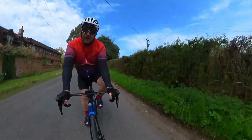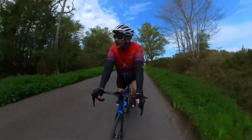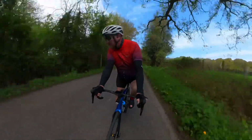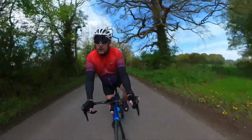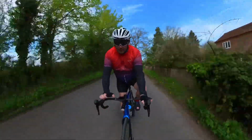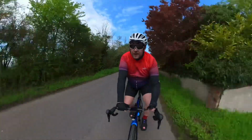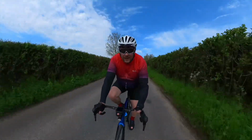But overall I think the bike itself did feel quicker, which it would, but it did feel a little bit more comfortable, and that's not because of the saddle. Just felt comfortable, whether that was something to do with the bars, the wheels or the carbon itself. The bike did feel a lot more comfortable over the ALR5, the aluminium version. So there you go. What I will be doing is a weight test, but I can't do that at the moment due to the fact that I've lost my scales. If I find them, I'll add that in. As soon as I get them, I will do a weight test.